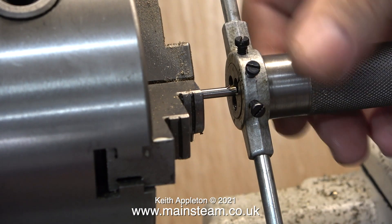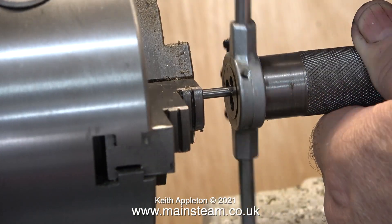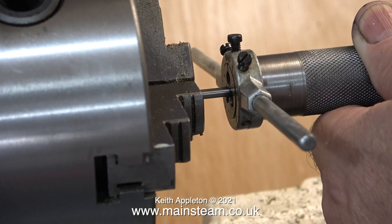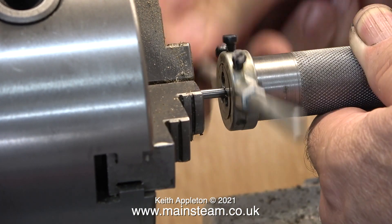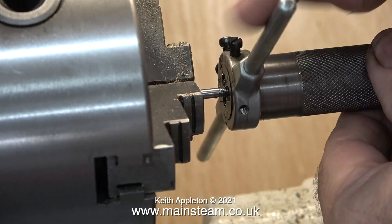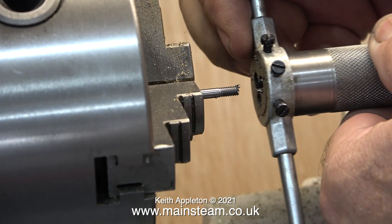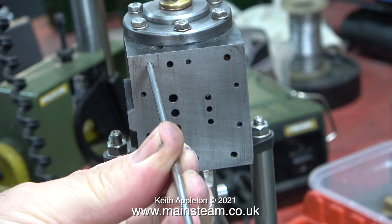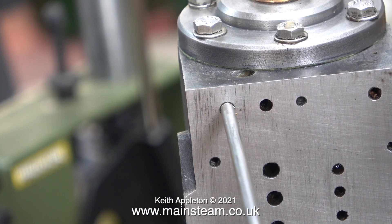I applied a drop of metal cutting lubricant to the bar to make threading easier and get a better finish. As you can see I'm doing this entirely by hand. First I need to find out how far I need to thread the end going into the block, and the best way is to cut a thread on the end, take it out of the chuck, and try a test fit in the cylinder block. I cut the 4 lengths of steel bar slightly oversize to allow this. When I first tried the thread length it was a little bit too long, so I ground some off and tried again — now the thread length matches the thread in the casting. It's not critical, but it's a nice touch to have the threads go all the way into the casting.